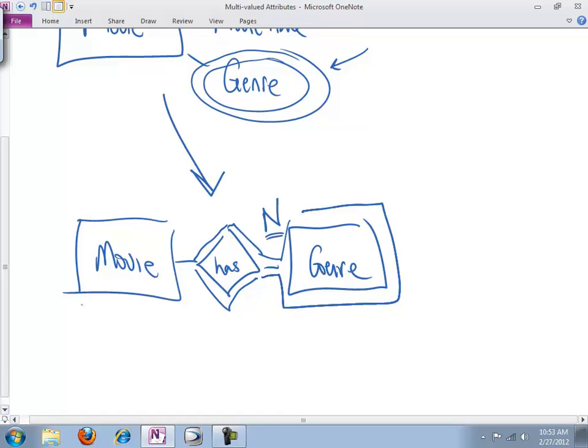So we say a given movie has multiple genres, hence the multi-valued attribute. A given genre is associated with at most one movie, which we know is not true, but what this tells us is we can keep track of a given movie's genres without the laborious process of keeping a unique track of every time a movie and a genre come together.